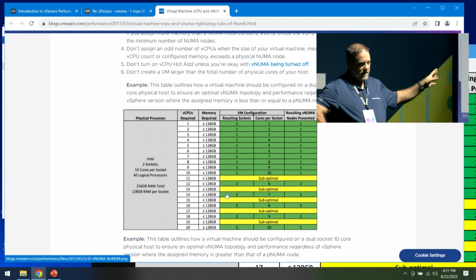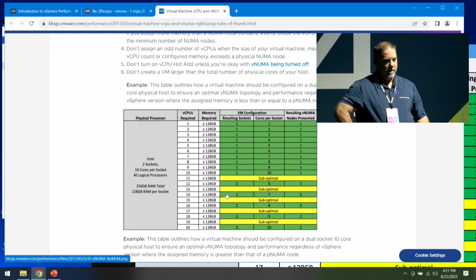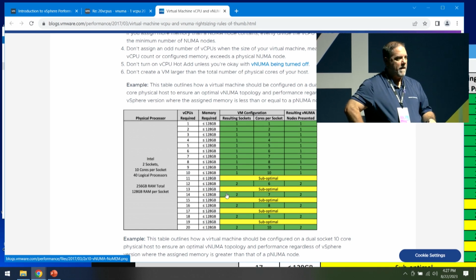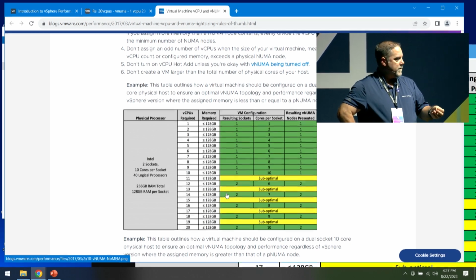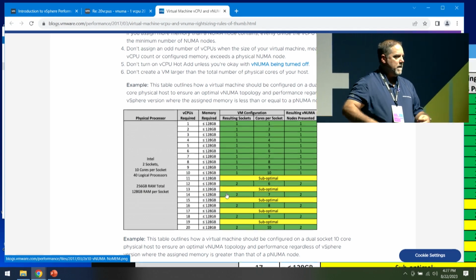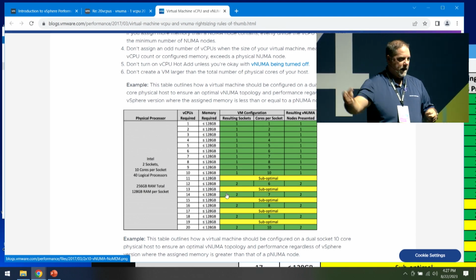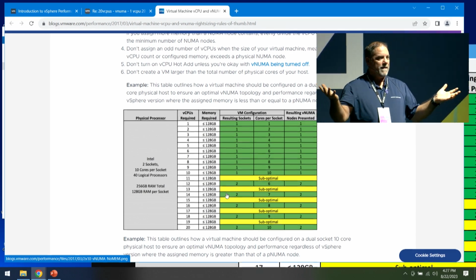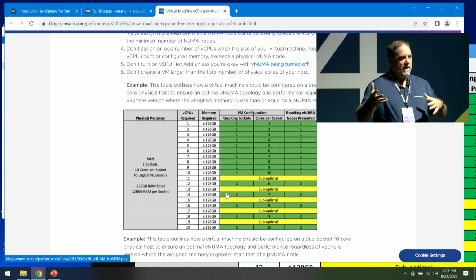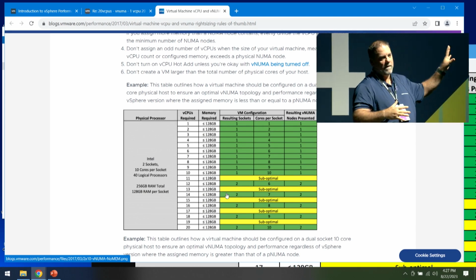vTopology fixes this, right? You don't have to look at this and try to figure out what makes sense based on the hardware you're using, especially since a lot of you have large environments with servers scaling from 2 CPUs and 8 cores each to maybe 4 CPUs and 32 cores each, right? There's a lot of delta, and you don't want to have to build a VM and go, okay, now I've got to look at the hardware and do all these things. vTopology fixes that.